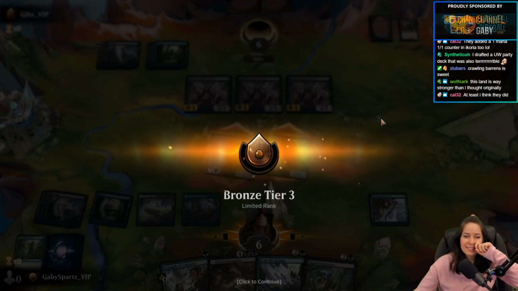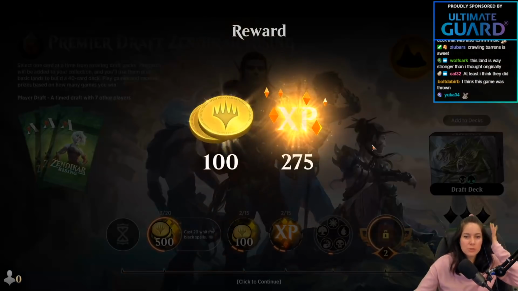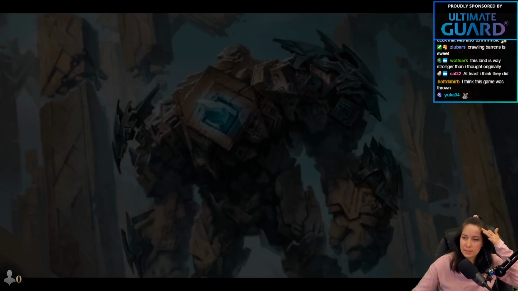Wow, look at us, getting out of that bronze tier, baby. This land is really strong. I saw the land, I thought it was strong, then I played with a land and it was much better than that. I've been impressed by that land.